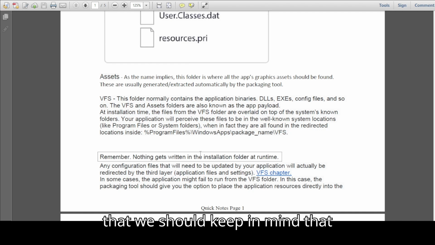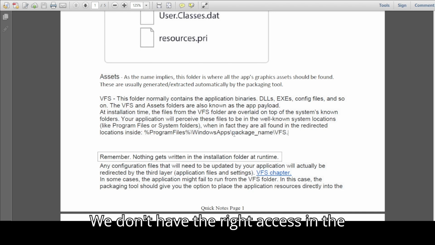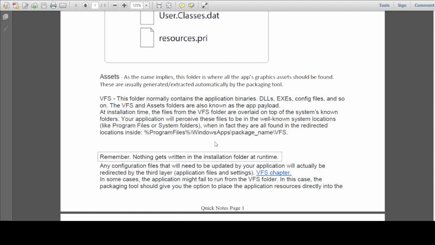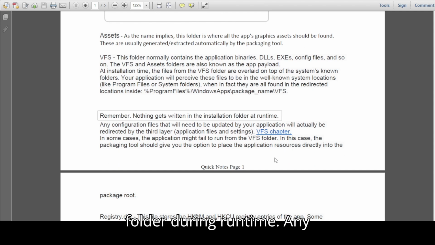One thing we should keep in mind is that nothing gets written in the installation folder at runtime, because we don't have write access in the WindowsApps folder. Only the operating system has the access. So nothing gets written in the installation folder during runtime.